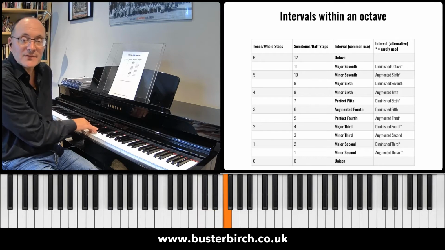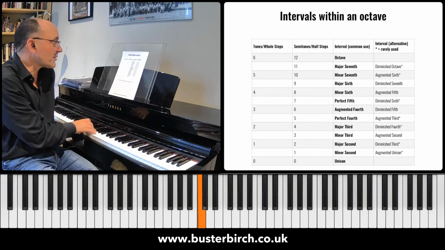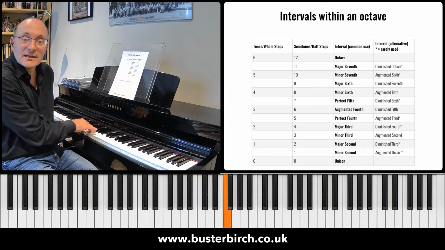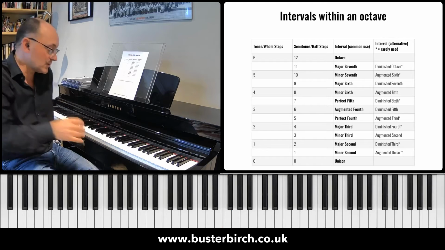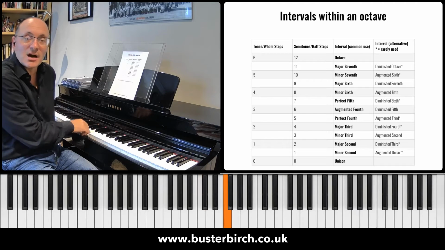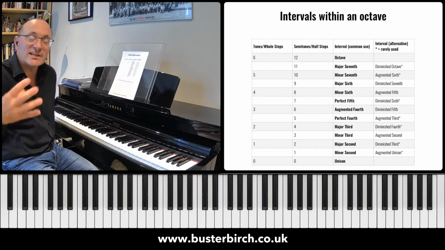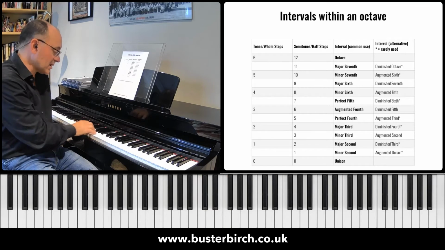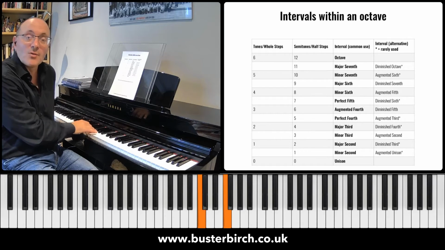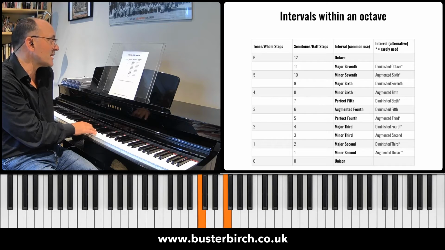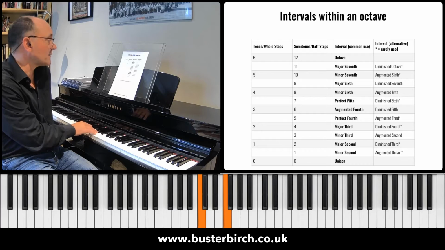Next interval, 5 semitones, is a perfect fourth. Again, that's assuming we define that as an F. So if we go C to F, it's a perfect fourth, because C, D, E, F is 4 notes. If we call this note E sharp, then we've only used 3 letters, C, D, E, so it's some type of a third, and that would be an augmented third, because it's raised up from that third. But most likely you're going to see that referred to as a perfect fourth.